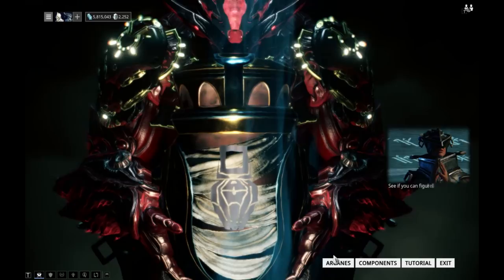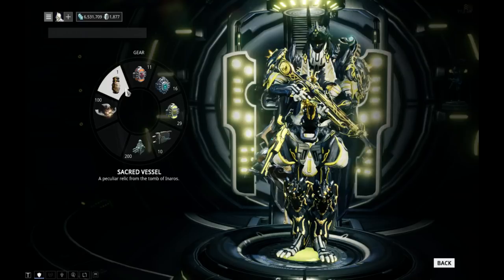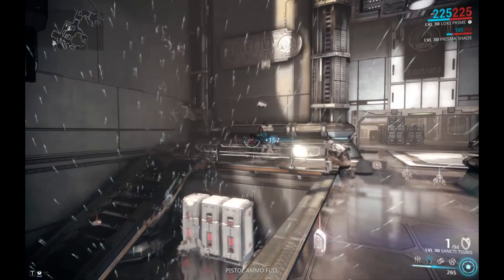Remember, the first thing you do once you get back to your Liset is to equip this Sacred Vessel, or else these kills won't count. And this isn't being tracked. The only way you're going to know that you're making progress is you see that glyph light up like a meter, and you'll know if you're killing the right enemy once your character sparks up like this after you kill it.